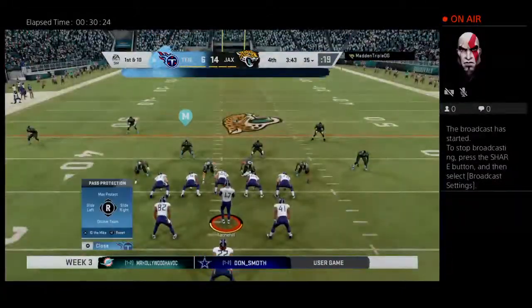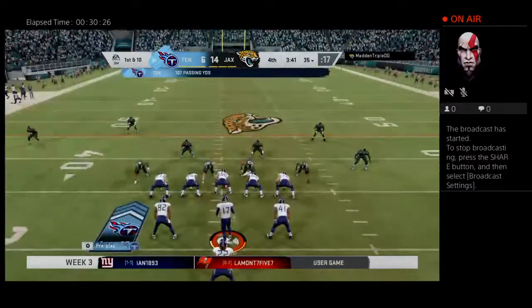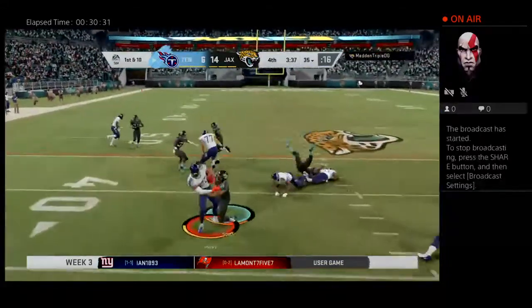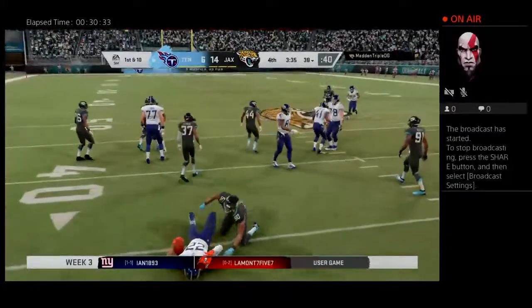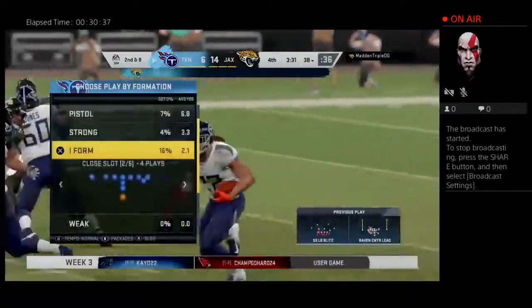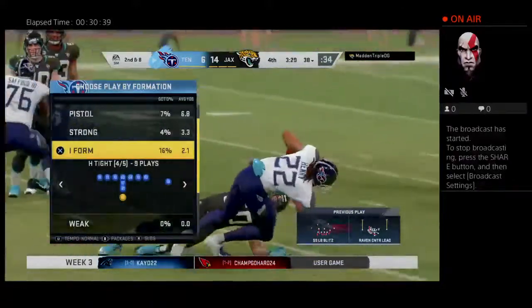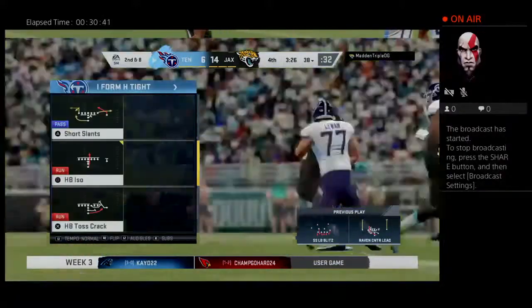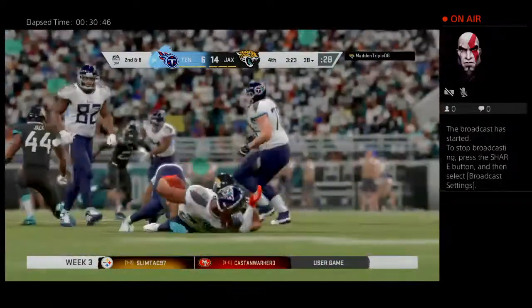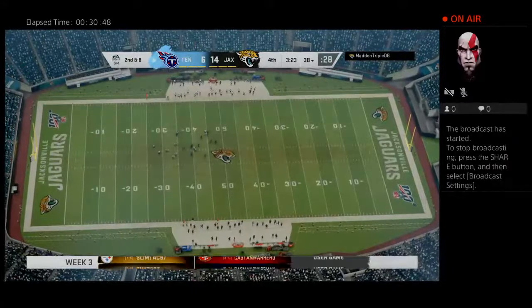Ball up to the 35 now as they come up on 1st and 10. Derrick Henry. And the hole closes quickly there. He gets maybe a couple up to the 38. Well, we just saw a great example of what we talked about with his coach prior to the game. He's definitely one of the better linebackers at reading a play and flowing to make the stop before it turns into something big.